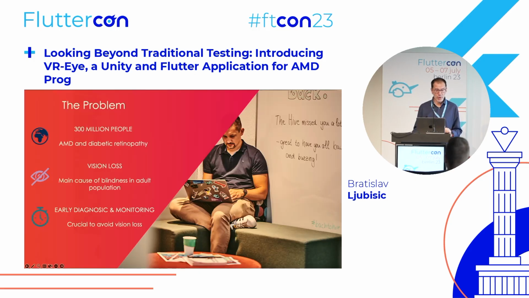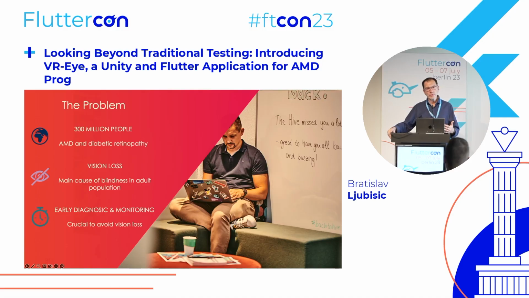project manager. But for this particular application, we faced a problem, and this is the problem that we try to solve. Right now, around the world, there are 300 million people suffering from AMD, which is age-related macular degeneration, and also diabetic retinopathy. Age-related macular degeneration, we recognized, has 2 types, dry and wet. The dry one is slow progressing.